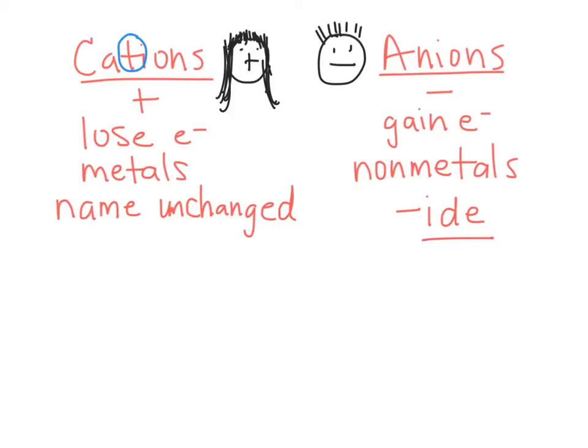Okay, and there's another reason why I have the girls as cations, and that's because when we write chemical formulas, the cations are written first. Okay, cations are always written first. So think of ladies first. So that will also help you if you think about cations. Cations are like girls and anions are like boys. And also when we get into writing our chemical formulas, you have to have one positive charge and you have to have one negative charge. So it's like opposites attract, okay? Opposites attract. So one's a metal, one's a non-metal. One is losing electrons, one is gaining electrons. And now we're going to get into writing ionic compounds.